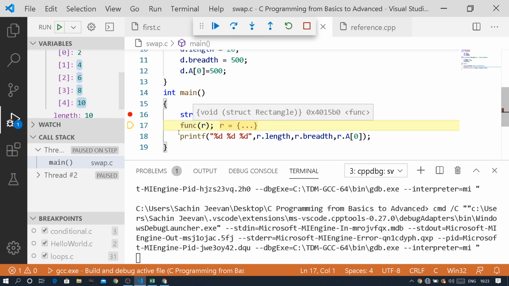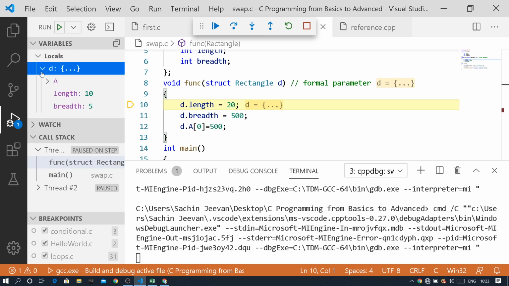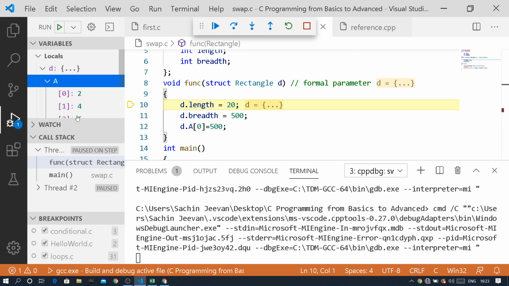Okay, so now if I call the function, if I enter into the function, automatically one more activation area is created on top of it. Now if you see, there is no address associated here. It means it is sent as a call by value. Now if you are able to see, array is also here. Array is not having any address here. The entire array is passed. So here, call by value.